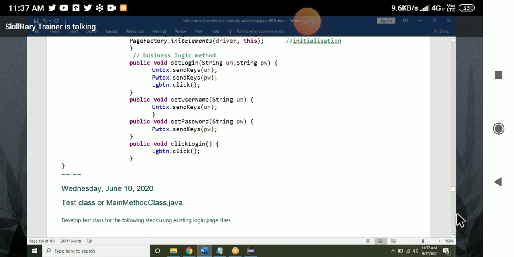Three rules you have to remember. What are the three rules? In POM, we are going to declare the element by using the find annotation, making the variable private. That is the first rule. Second rule, we are going to initialize the element with the help of initElements present in the PageFactory class. That is constant. Then last, we are going to access the elements outside the class with the help of getters or setters. These three rules you have to remember, and tell these three rules also.